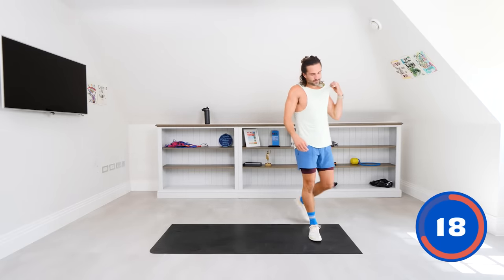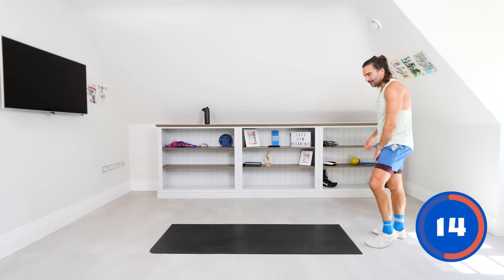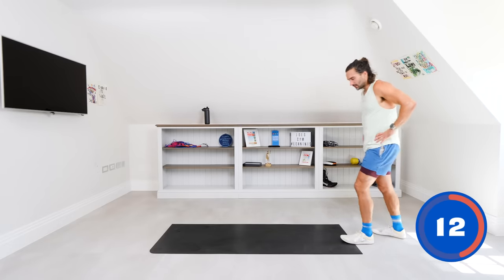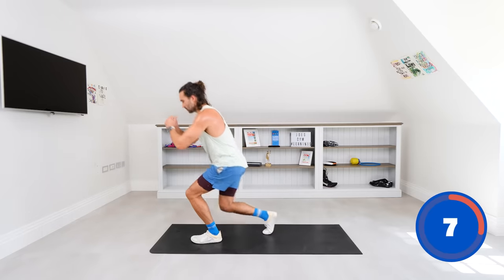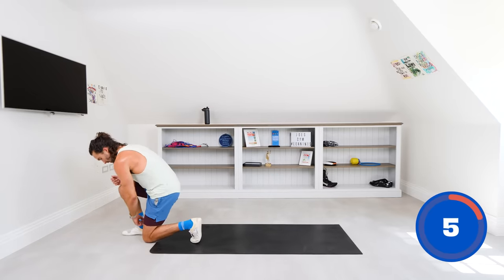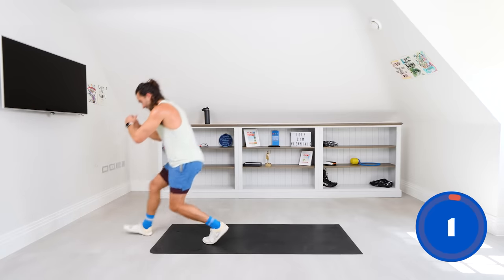What we're gonna do now, if we can, we're gonna do a set of duck walks. Duck walks is like this, it's like a really close lunge, if you like. Yeah, so really close. Your heels almost in line with your back foot there. So, backwards, off we go.